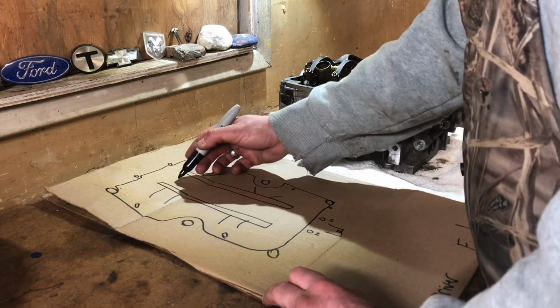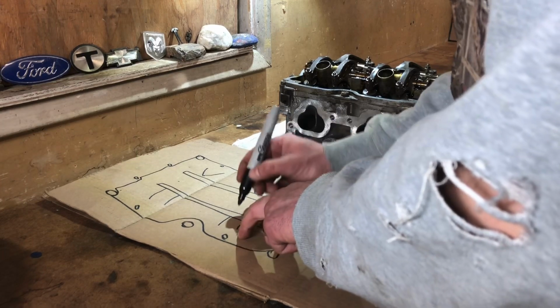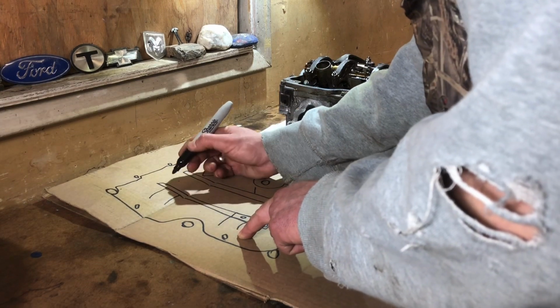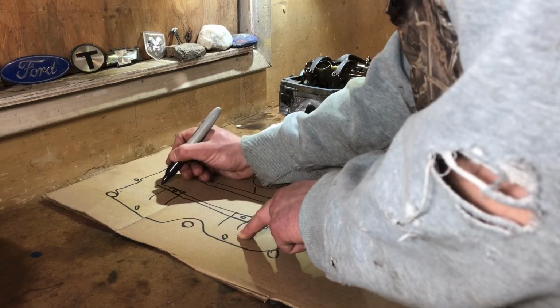Okay, now we got, of course, things going on in the middle. So we're gonna do boom, boom. We're gonna do, there's the block with the 10mm here. And I know that's just a spacer, but I'll make sure I got that. Got the 12s.